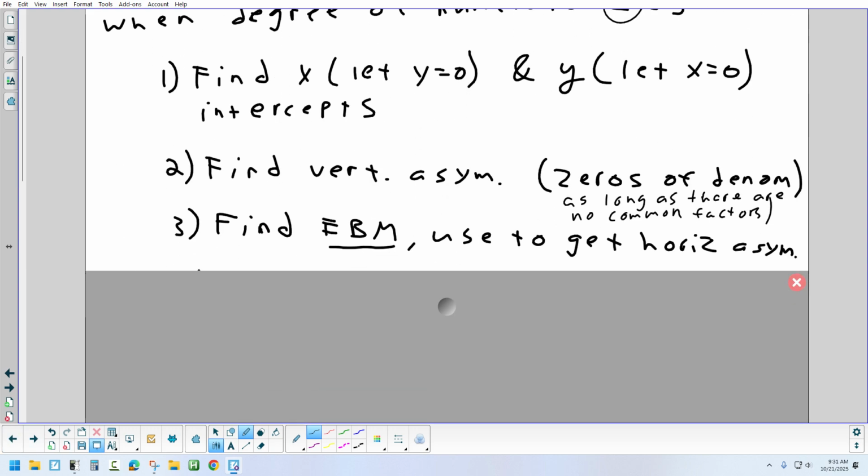Okay. So after you've done steps 2 and 3, you're going to have kind of like a grid now. Probably going to end up with 2 vertical asymptotes, and you're going to end up with a horizontal asymptote. So now you're going to have different sections you have to draw in. This would have 6 sections. You won't be drawing in all 6. You'll generally end up drawing 3 pieces. That's what this graph we're going to do is going to look like. So I'll have three parts to it.